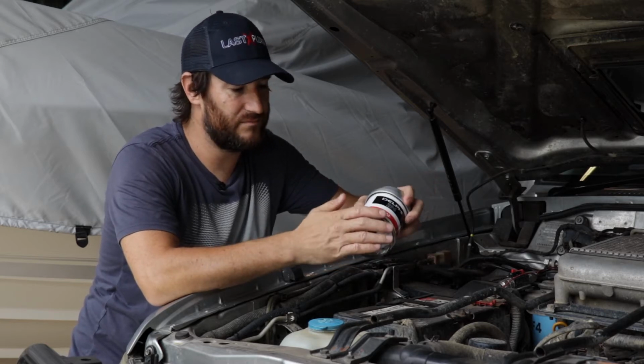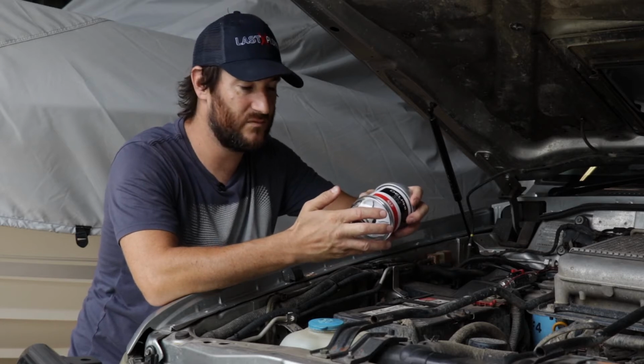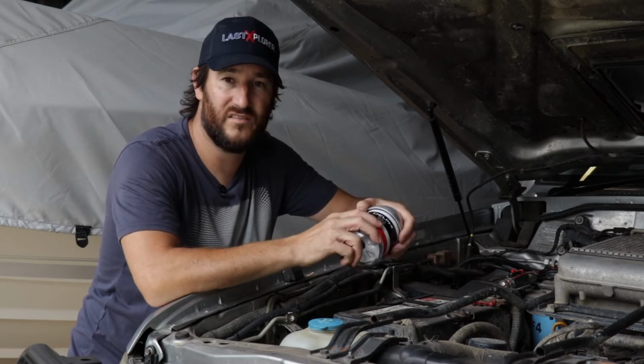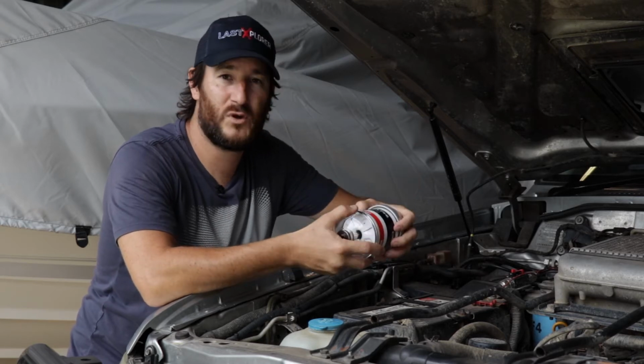So better filtering, easy to see whether there's water in the diesel, and the filters themselves are actually about half to a quarter of the cost of the existing filter that's in there. So let's get about putting it in the Patrol, hey?